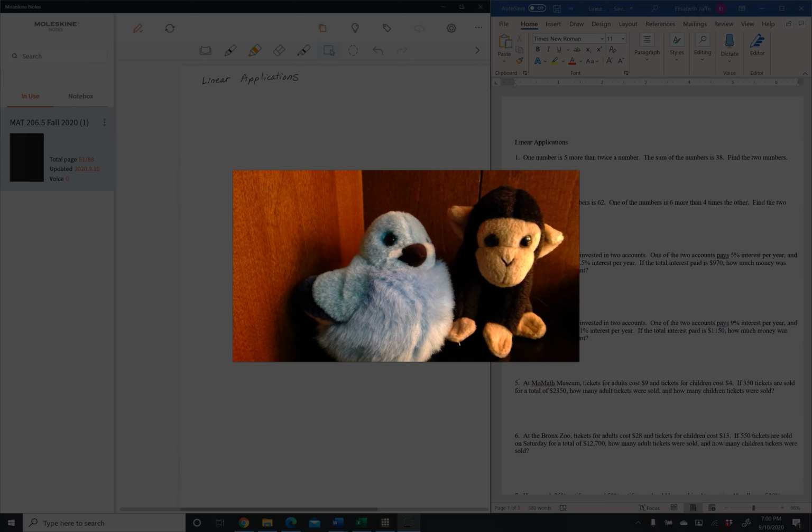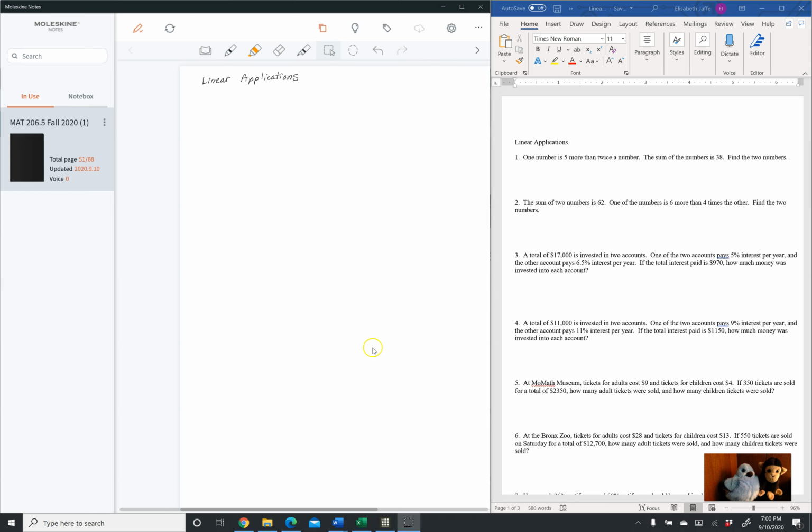This week, one of the things that we're going to be looking at is applications of linear functions. So we're going to look particularly at both one function, so one equation, and then we'll also look at some systems of equations examples. In order to go through linear applications, the best way to do this is just go through a lot of different types of examples. So I have like 15 or 16 examples.